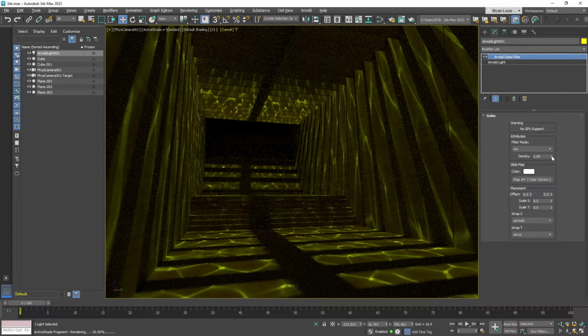Now that's pretty much it for the standard and complex variations for 3ds Max. It's super simple. Personally, it's not going to be as powerful as Blender when it comes to changing, but when it comes to the simplicity of adding our Gobo filters, it's definitely going to be much better than Blender, because literally you only need one Arnold color correct. So again, that's basically it for Gobos in 3ds Max.